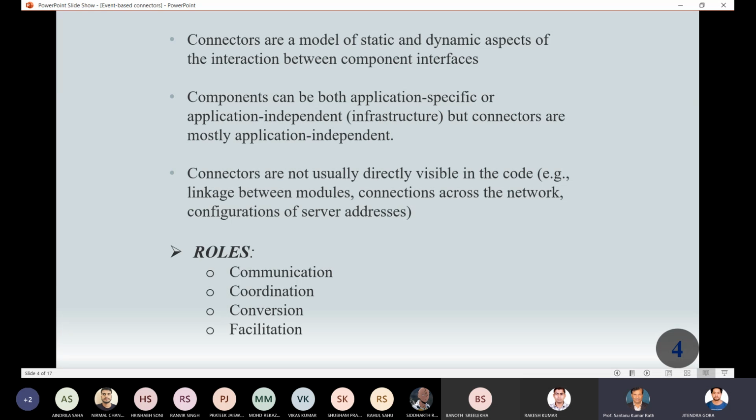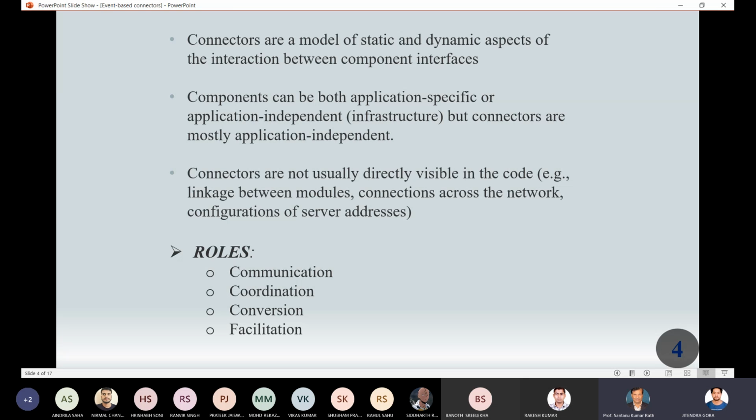And connectors are not usually visible in the code. For components, we write a lot of code, so we can directly visualize the components. But connectors would not be directly there. There would be a kind of linkage between modules or connection across the components.